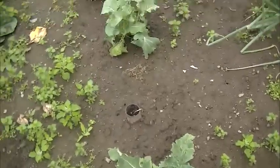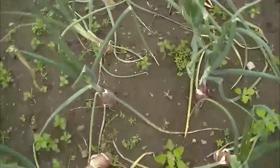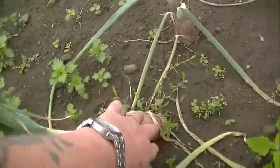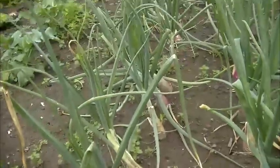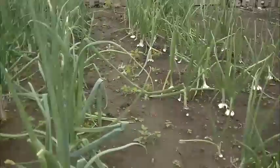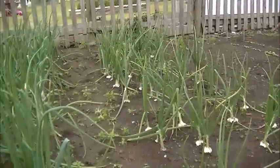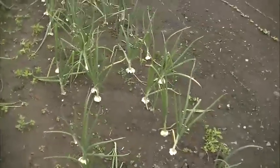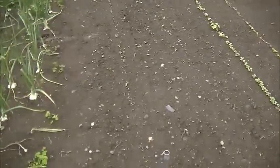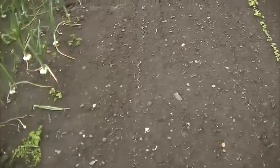I think they're broccoli as well. Right, shallots. I think they're now nearly ready, but we'll see what they're doing. We'll leave them till they drop over. Pickling onions, I picked a few of them, so I'll show you them, because they'll go with the cucumber. Slice them up, slice the cucumber, get them in a jar of vinegar. Absolutely gorgeous.